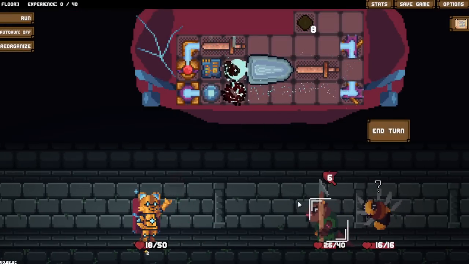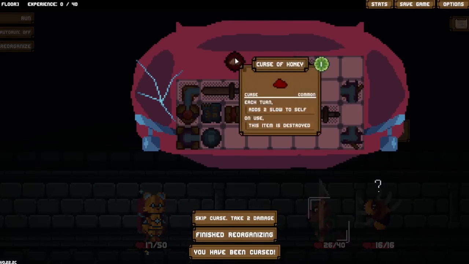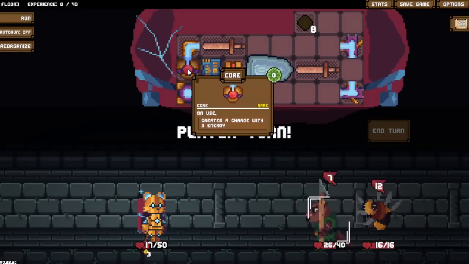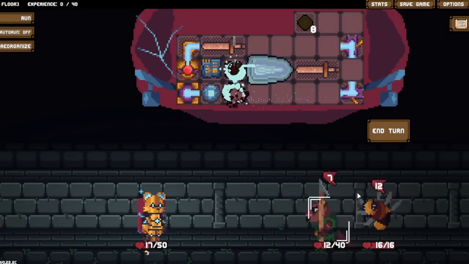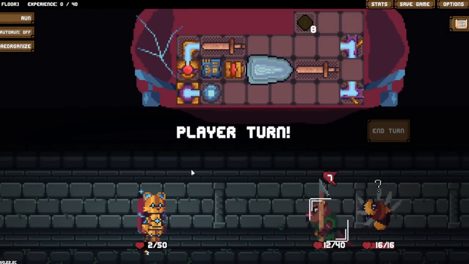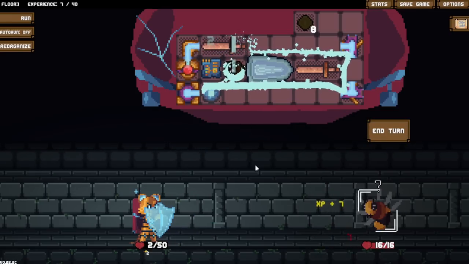Fire. Pew, pew, pew. Yep. Whoa, we lost a lot of life there. That was a very fast shot, by the way. Finish reorganizing these curses, man. 12 damage? Oh, I'm dead. Whoa! Why did I lose so much damage?